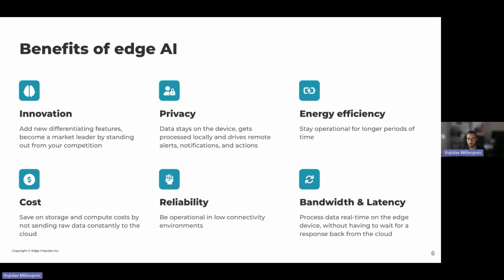Cost is always, I think, connected to bandwidth and latency, especially bandwidth, because we don't have to send data as often as we think we do. Reliability, privacy and innovation is always something that comes naturally with Edge AI.